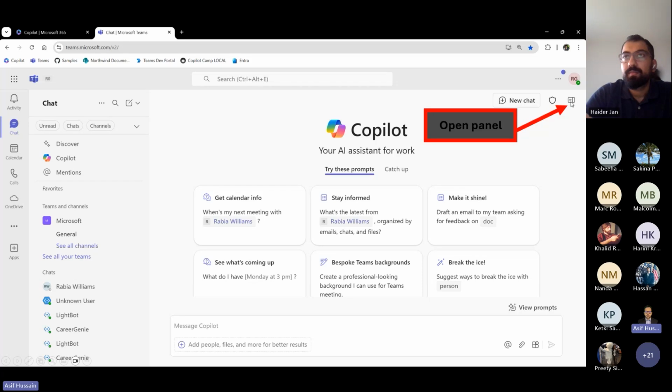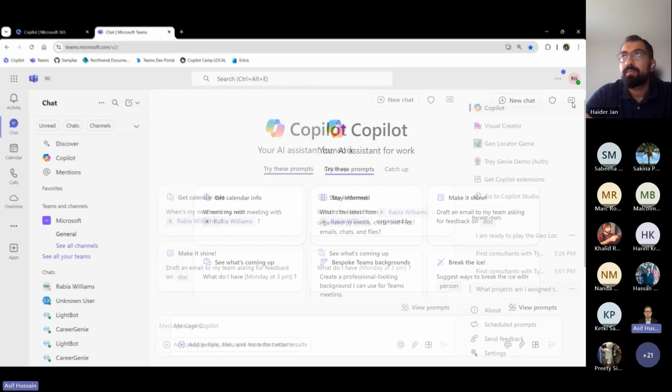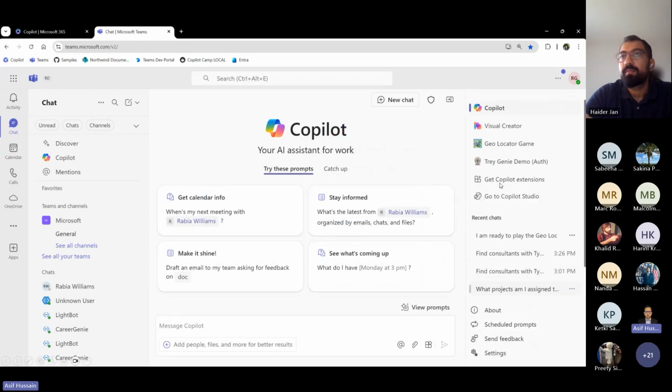And there's a panel on the top right. If you click on that, you can see all the Copilot agents you have made. You can interact with them either by clicking or by typing @ and a particular agent name, such as geolocator game, and then interact with it.